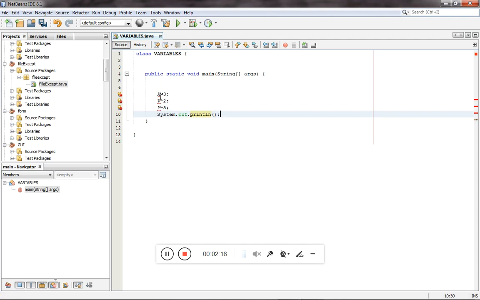If I highlight one of the errors, you see something that says cannot find symbol, variable x, location class variables. So now it's telling me it cannot find what I'm talking about. It doesn't know what x is. What it means is I've not actually initialized my value. So we use something we call an integer, and we specify it as an int.